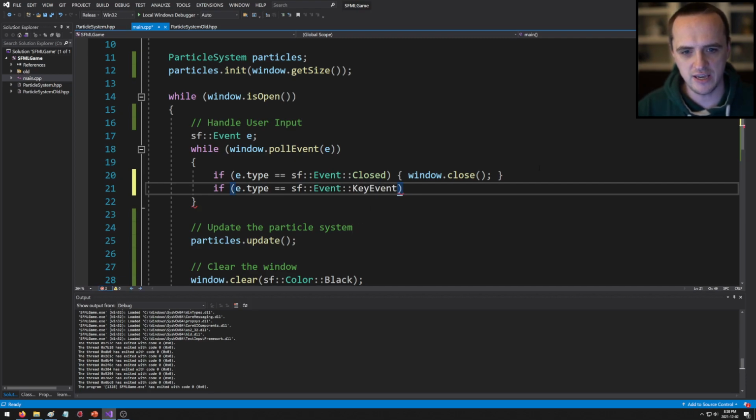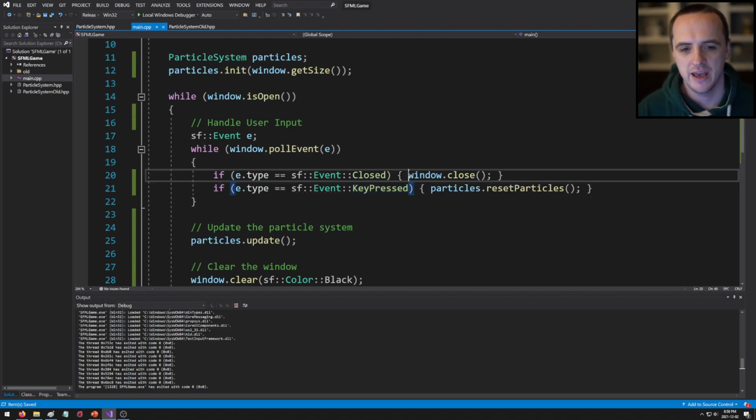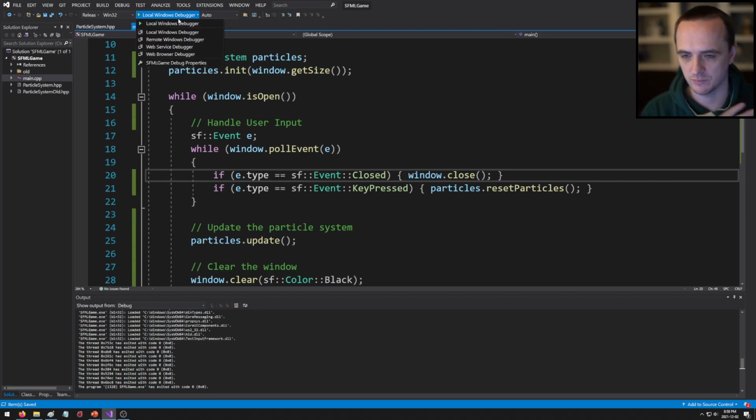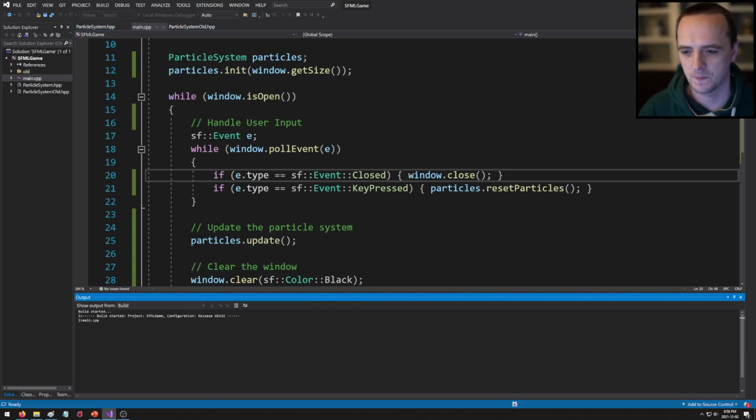So if this is a key event, I'm going to say mParticles, particles it's called, .resetParticles. Okay, so every time keyboard, key pressed, every time I press a key, it's going to reset the particles. Okay, so let's do this.